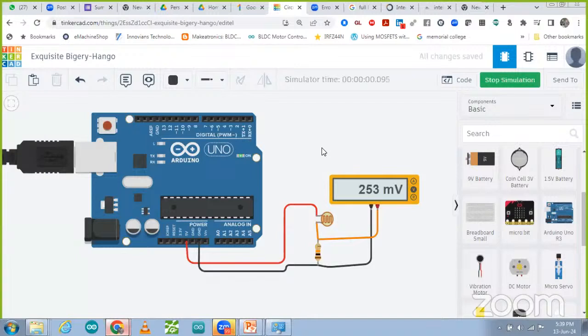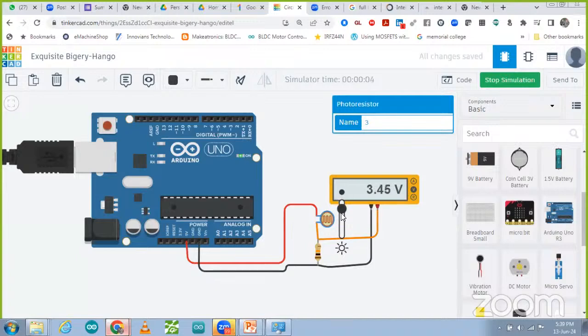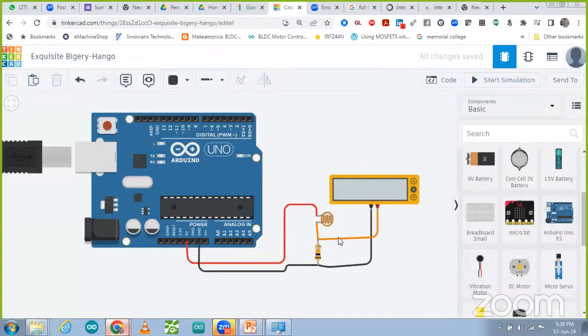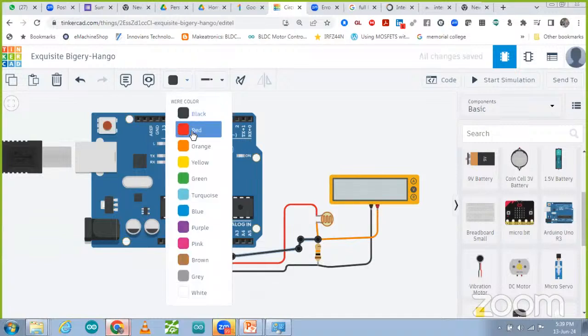So now as we are going to start simulations, we are reading some voltage. Click over there, and the voltage we are changing. That voltage we are reading in the format of 10 bit, like earlier we have discussed, 0 to 1023. Now this voltage we have to read in the Arduino. So how can we read it? We have to connect one wire also. This signal wire we are using in the multimeter, the same wire we are going to take from over here, and we are going to connect it with the A0 pin, analog pin. Any analog pin you can use.